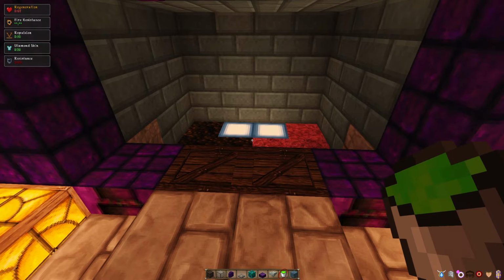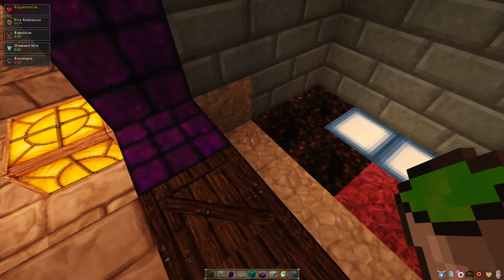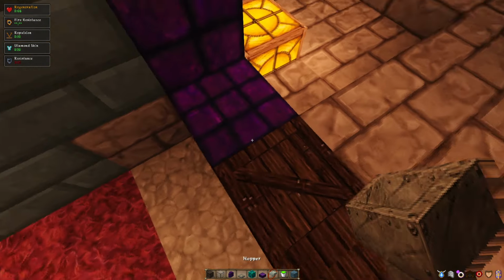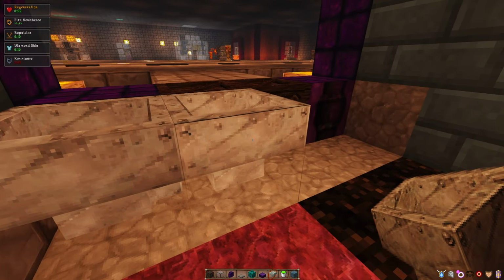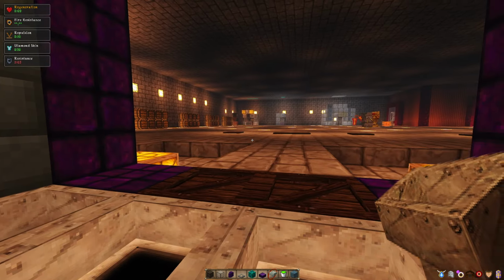Which, if you want it to look pretty, go ahead. You can do that. And then with this empty front part here, this is where our hoppers will be. So simply shift right click into the first one here, shift right click from here, and the same here, shift right click, shift right click there.